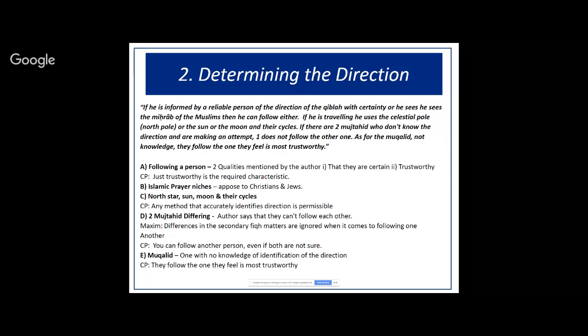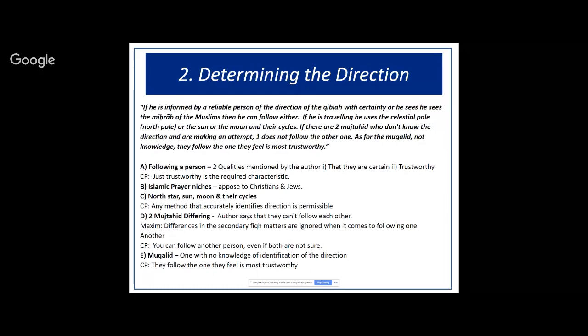The sun rises in the east, sets in the west. The North Star obviously points to the north. The moon moves in the sky from east to west. So these things can be used to identify one compass direction, and as soon as you have one compass direction, you can find out all of them.